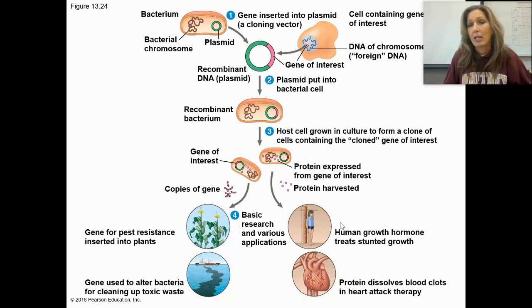We're actually able to make human insulin or proteins. We're actually able to genetically engineer bacteria that can clean up oil spills. And so there's all sorts of benefits to genetic engineering and genetically modified organisms. Now, there are a lot of ethical issues and business side things that we won't get into. This is a biology class. You can have a business ethics conversation about intellectual property another time.